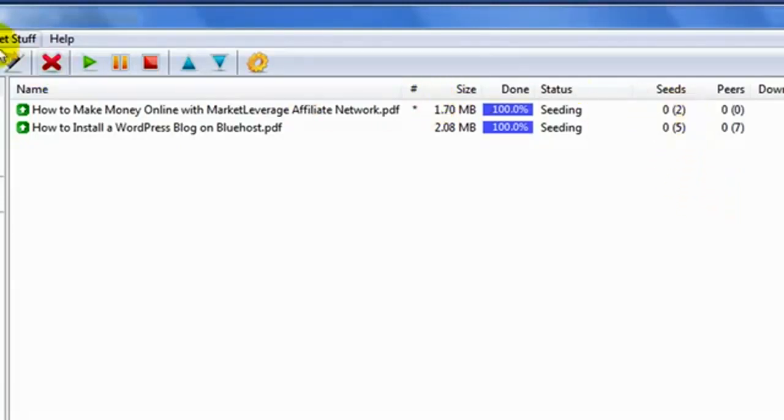You don't have to have BitTorrent open to share your file once, and only once you've gotten a few seeds. That means that other people already have your full file, and they're sharing it with other people on the internet. So you don't have to have BitTorrent open at all times if other people are already sharing your file. That's the beautiful part about torrent files. Once it gets out there and it's popular, it can go viral very quickly, and you don't even have to worry about it anymore because other people are sharing it for you.